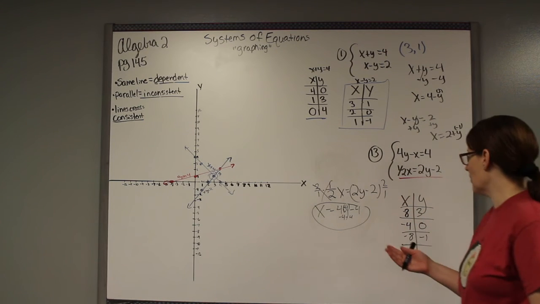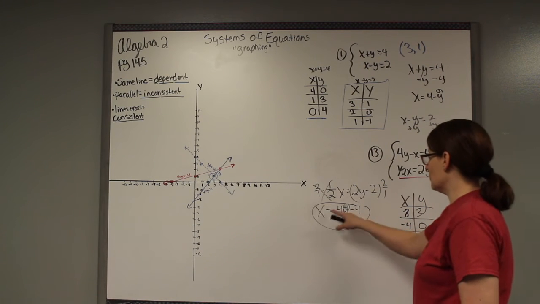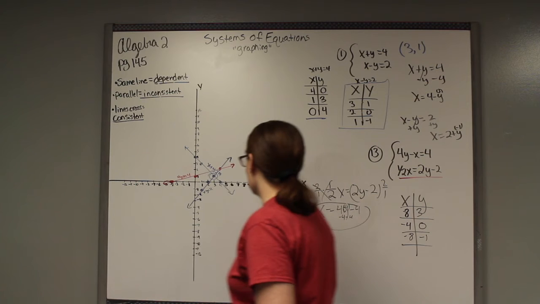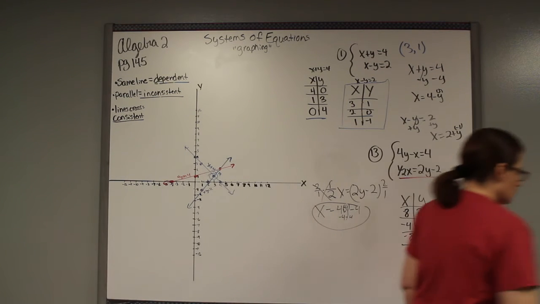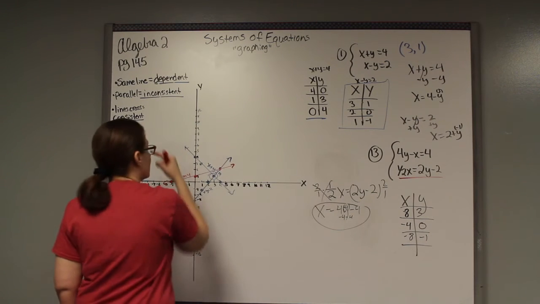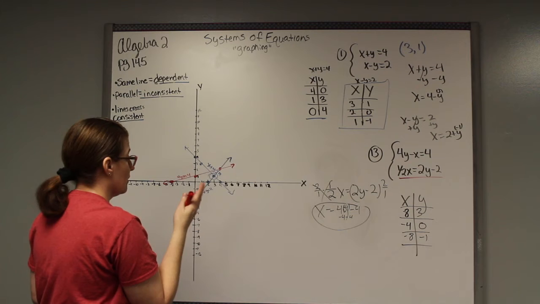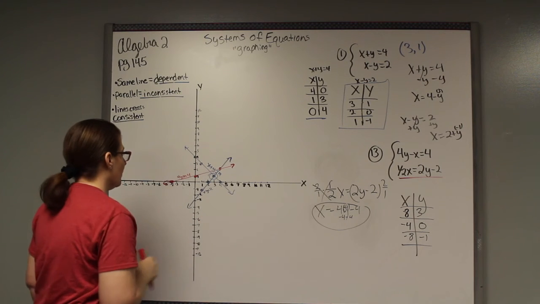So I picked 3 points, one of which is the same, just to show you that I knew, because this equation was the same, that it was the same line. And if you get that far and you know that, then you can know that this one's going to come out dependent or inconsistent. So I will plot those.